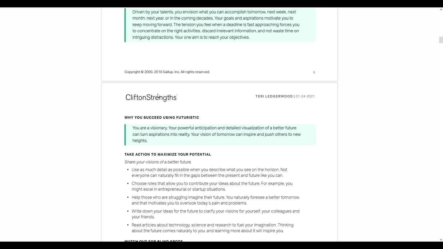But I just think Clifton Strengths is one of the best tools for self-development, self-awareness, and a better understanding of why you are the way that you are, because people have probably told you to be less of this and more of this, but that's only because those are their strengths. They have their own strengths. Your strengths are different. And so understanding what yours are, you'll recognize that you are not broken. You are a beautiful human with some amazing gifts, and we are not meant to all be the same.